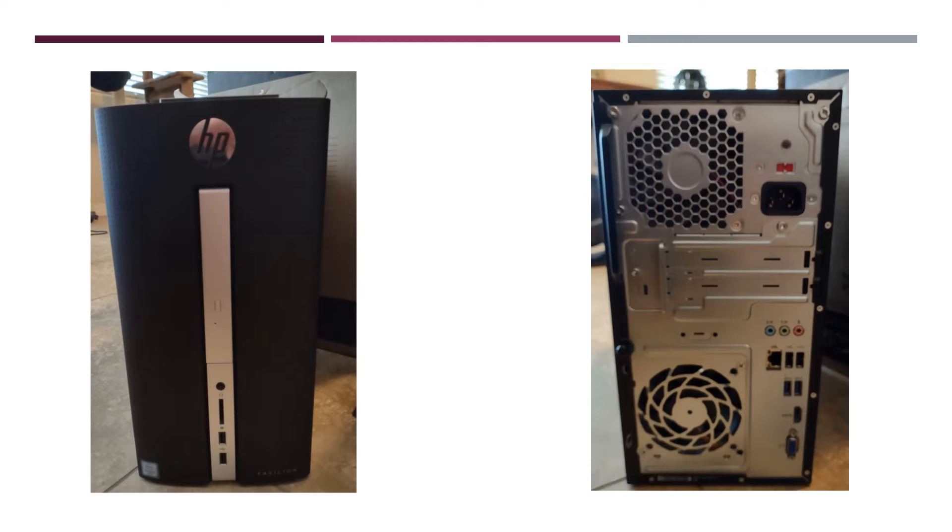Here is my old computer — not lovely to look at. It's a 2016 flagship HP Pavilion 510 series desktop PC tower. It has an Intel Core i7-6700T quad-core processor, an HP 8GB DDR4 RAM which I had to upgrade to 16GB, a 2TB hard drive, Intel HD Graphics 530, a DVD drive, Wi-Fi, HDMI, and Bluetooth.